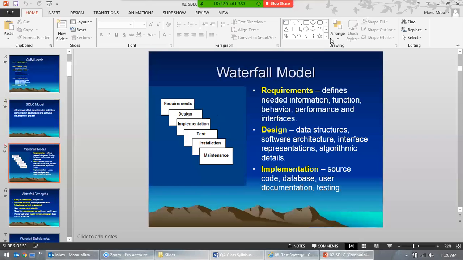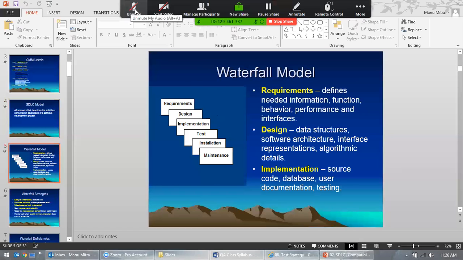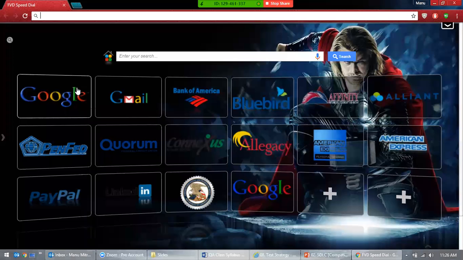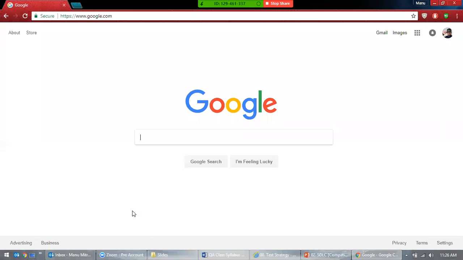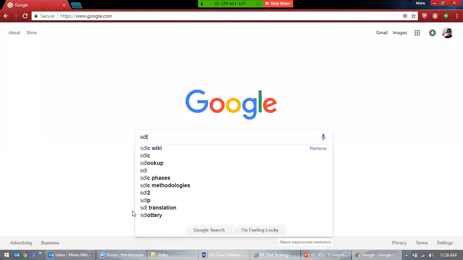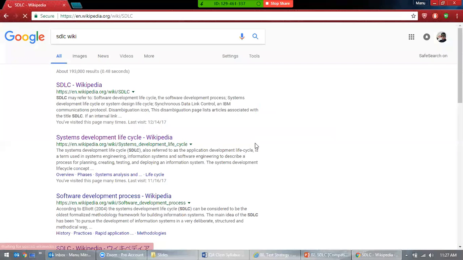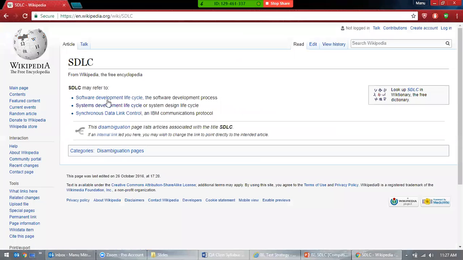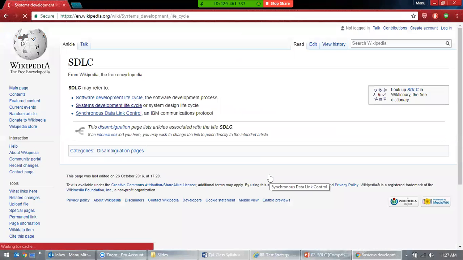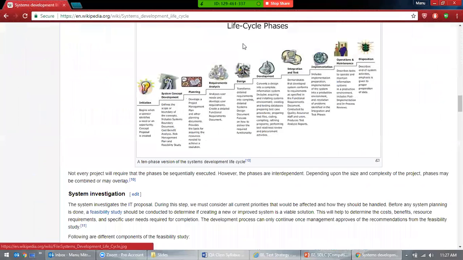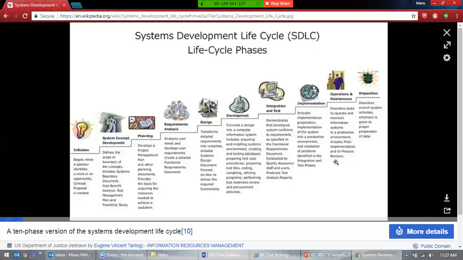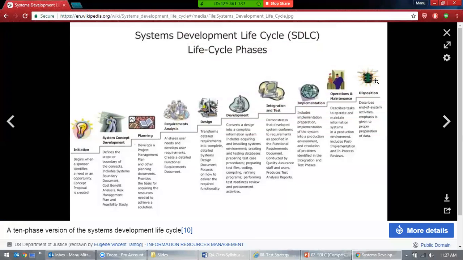Here, the waterfall model is derived from SDLC. Let's see what it contains. It contains almost 10 phases in the SDLC.